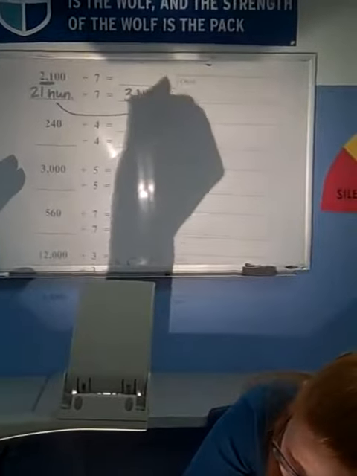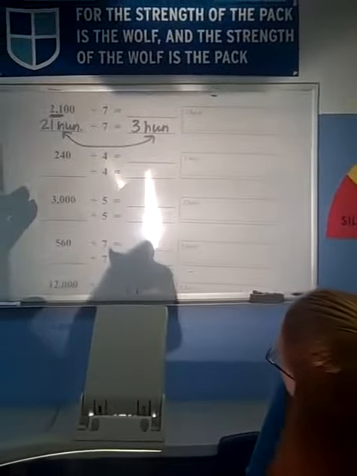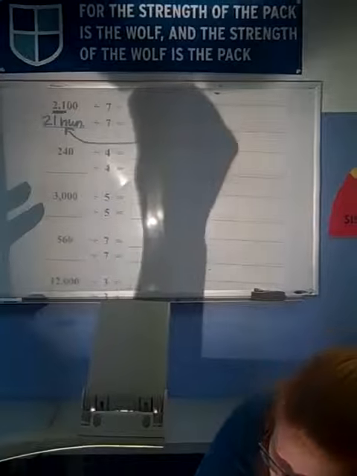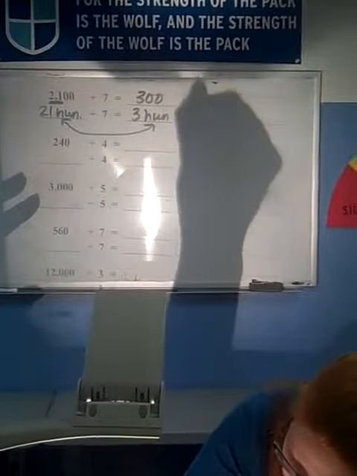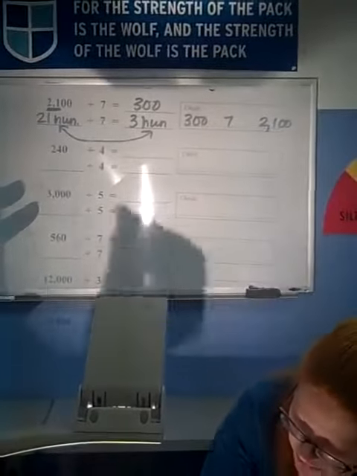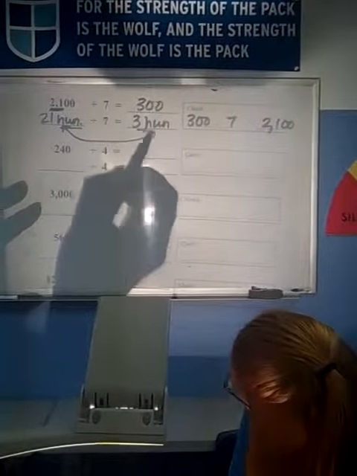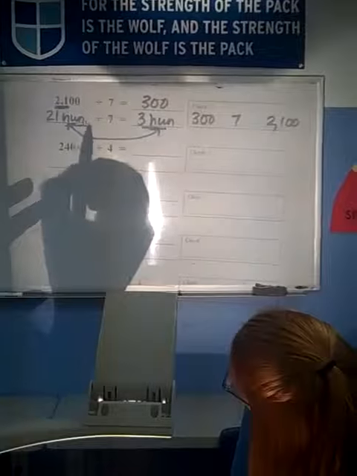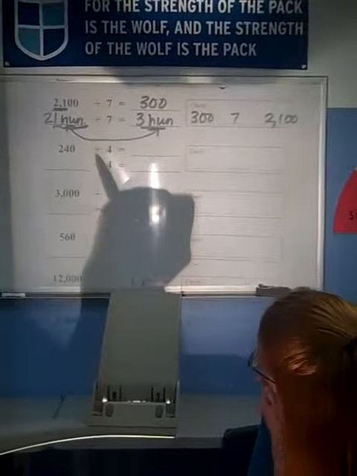And notice that this and this will always be the same. The hundreds are going to stay hundreds when I divide them into groups. 3 hundreds, the value of that is 300. So they keep checking by doing 300 times 7 is 2,100. I think this part where they had to come up with these on their own and I wasn't telling them what the place would be right away was definitely challenging for some low kids.